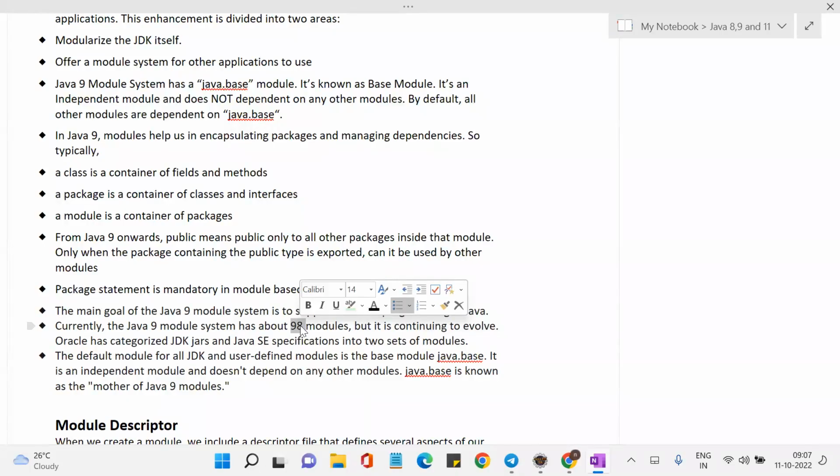Okay. So in order to create a Java 9 module system, what is the thing you need to have at least? Can I say one package at least? Without a package, can I create a Java 9 project with a default package? No, at least one package should be present. Okay. So why is that? Why is one package needed? Any guess?